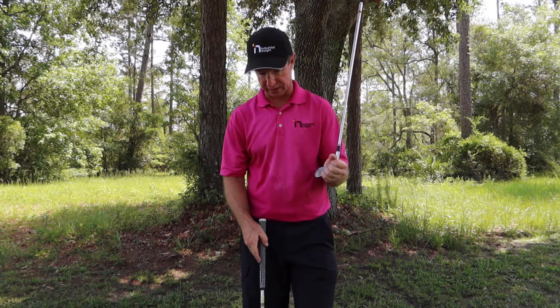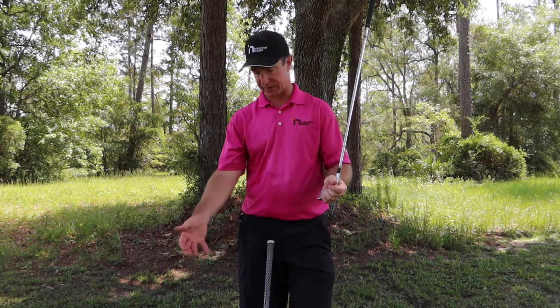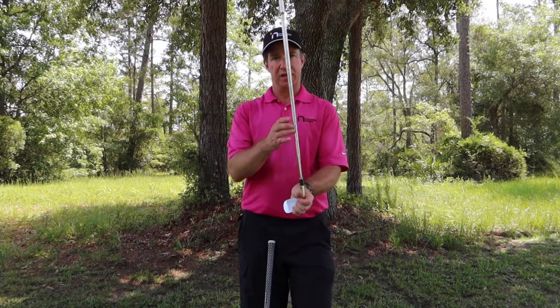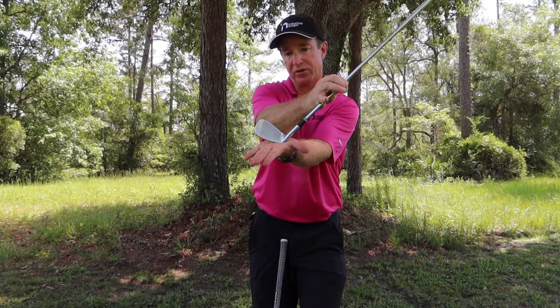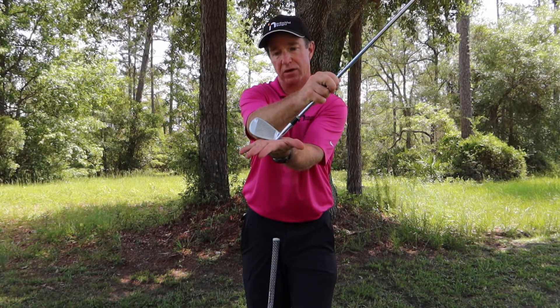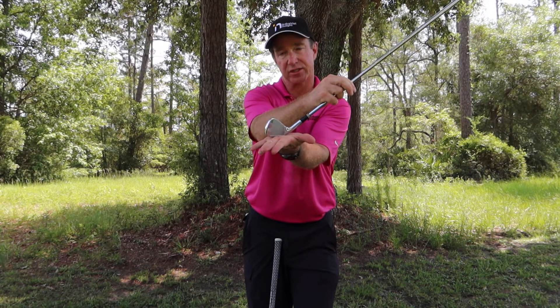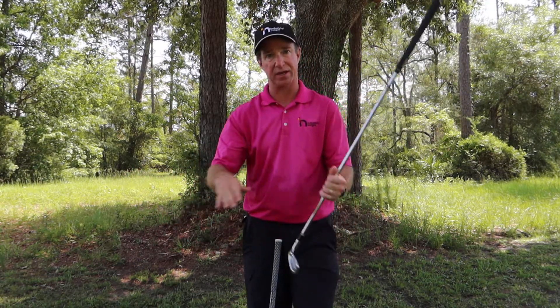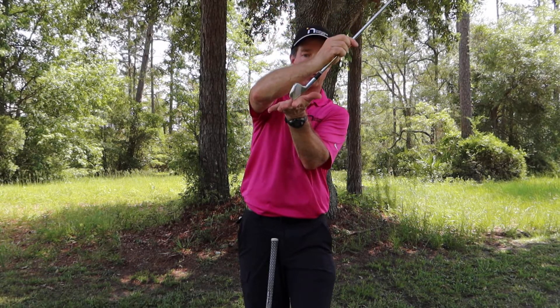If you really think about it, I'm buying component heads. I don't have a lot of choices — there's not a ton of choices in three wood heads like if I was buying something off the shelf. I told Ben that kind of reminds me of open source software — you have to go buy the components and build it up yourself. Maybe you don't have as much flexibility in what you get, but then you can do anything you want with it. I thought that was a pretty good analogy.